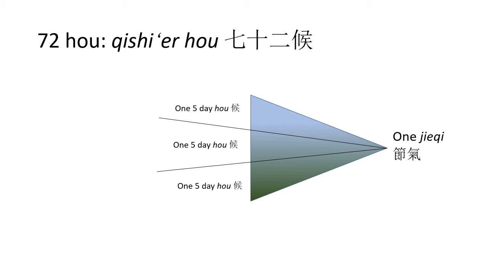One jieqi gradually moved through 3 five-day hou. The jieqi were clear markers of temporal change from one node to the next, while the hou were more subtle changes of nature, maybe the movement of a particular type of bird or the opening of a flower or that kind of thing. While the jieqi were more strong markers of the interaction between heaven and earth. And the 72 hou, which made up a year, only became part of the official calendar in 520 CE, although they were already listed both in the Yi Zhou Shu, the lost book of Zhou, and even in the Shuowen.